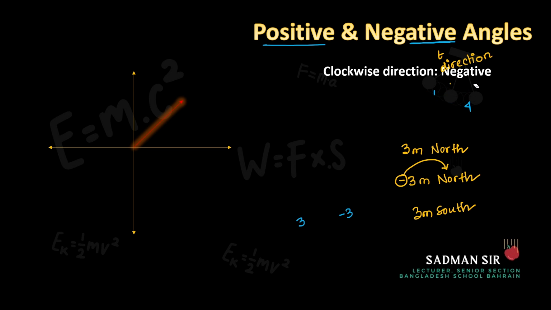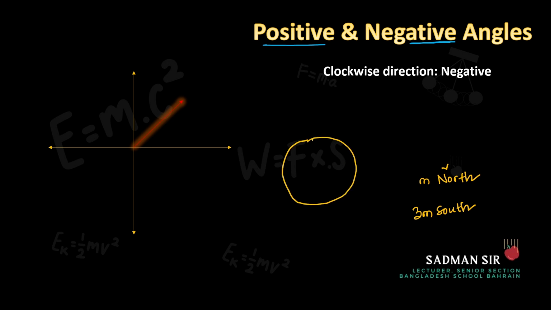We all are familiar with a clock, right? And we see in which direction the hand of the clock rotates, correct or not? I will try to draw a circle. Obviously it will not be a perfect circle, but just for getting an idea, this is the clock. Let us say this is 12, and we know that 3, 6, 9, all these are here, and we have this hand. Let us say this is the minute hand or the second hand, whatever you want to consider. Now this rotates in which direction? In this direction, right? So that direction is called the clockwise direction.